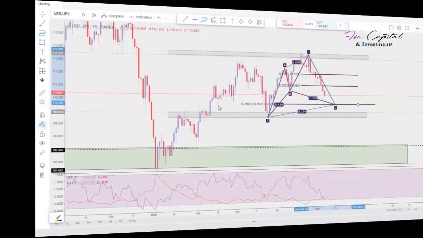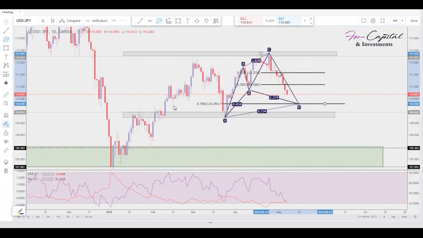Hey traders, I'm on the dollar yen daily time frame here. This market has been moving sideways, and whenever you get consolidation, sideways movement, we get a breed of advanced patterns. Okay, we breed advanced patterns, and that's what we've got right here. We've got a bullish cipher currently at play.